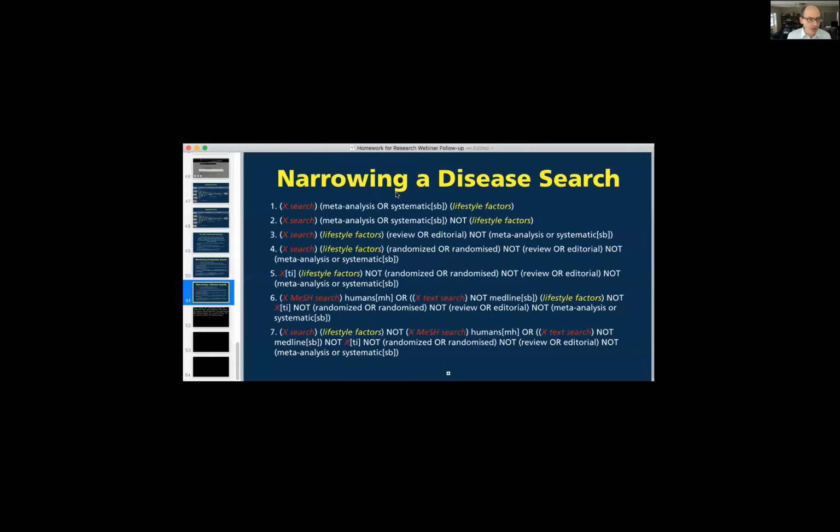Okay, we are back to our disease search. First thing, we just did step A, which is determine if it's an exposure or disease. Step B is here. I will copy all our B steps again and paste them. There's our B steps. First thing we have to do, if we're interested in looking at articles on Alzheimer's and diet, is to first find the best MeSH subject heading. So no problem, we know how to do that. Let's do it.